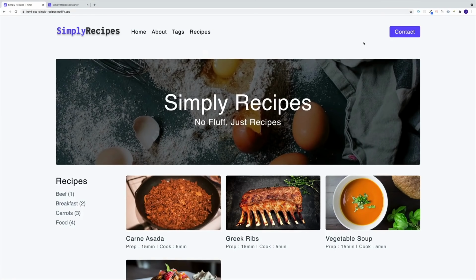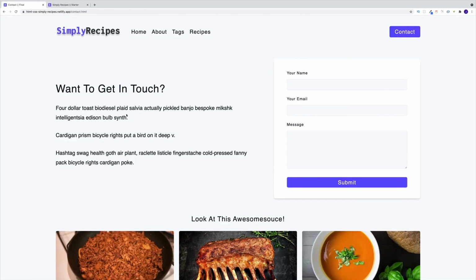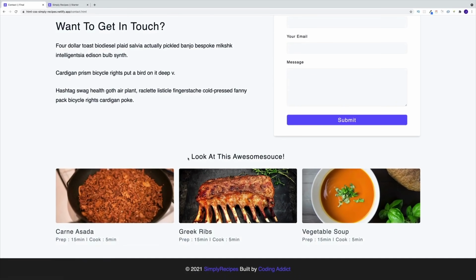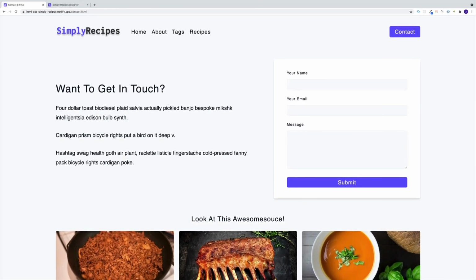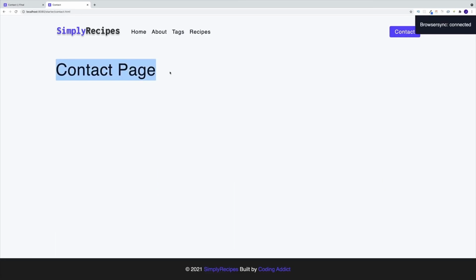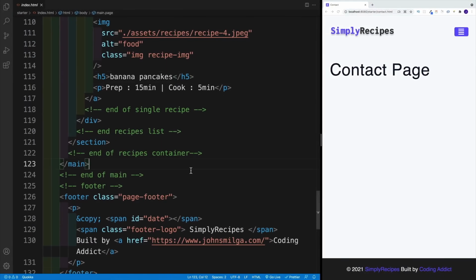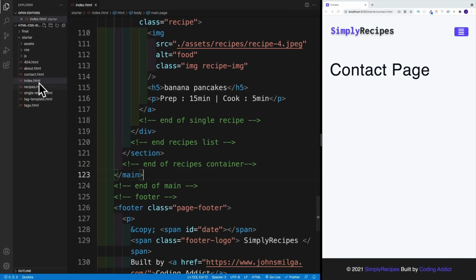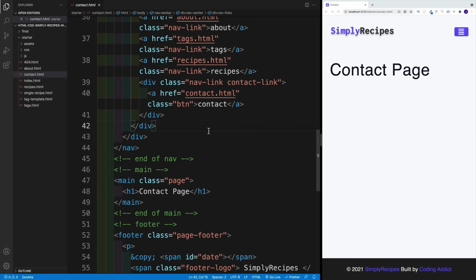All right. And as far as the next step, we want to go to contact page and, of course, style this sucker. Effectively here, we have the same featured recipes. So we already know where to get them. The moment we have them already in the about. And then when it comes to form, I mean, most of it is already in a global CSS. So we should be done with this in no time. Now, at the moment, of course, in the contact, this is all I have, a text with contact page. And of course, we'll start in the contact HTML. That's what we're looking for.